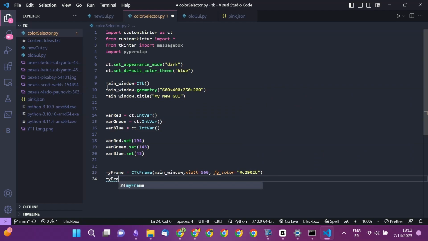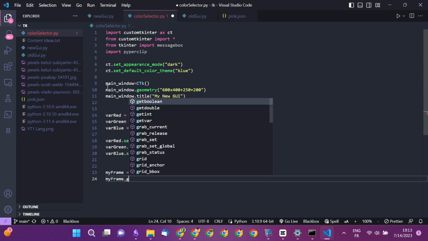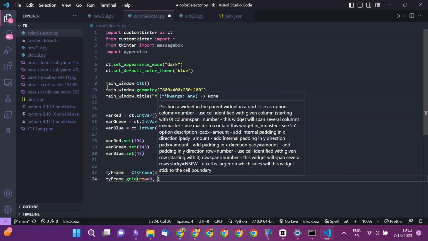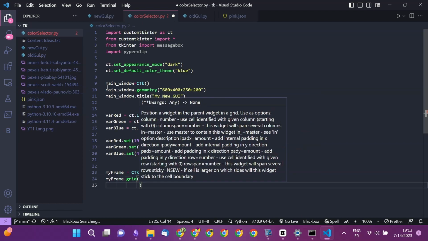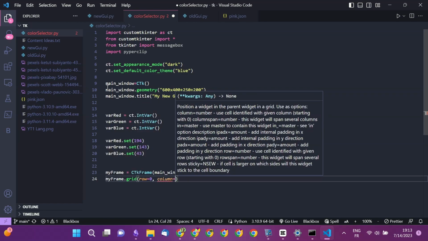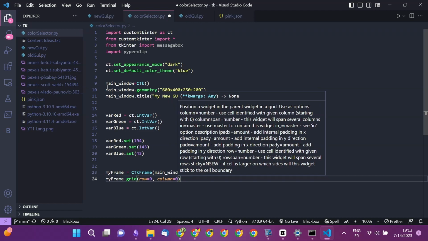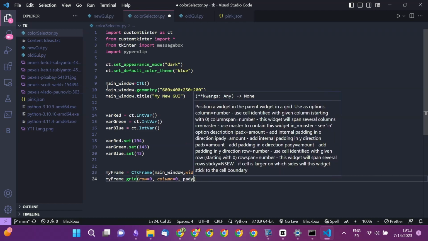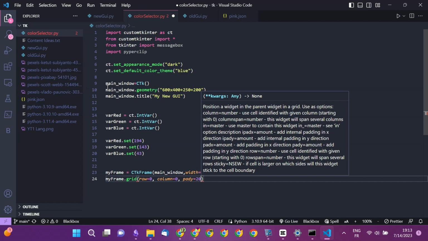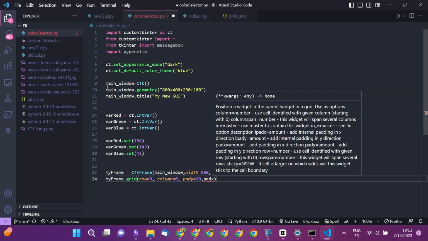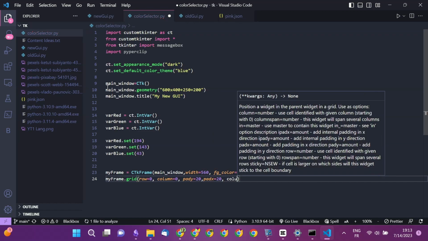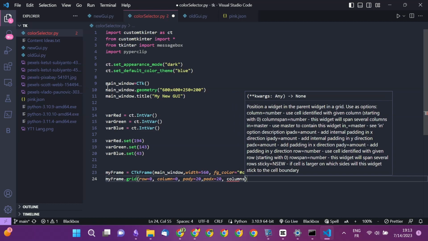Now we are going to add the frame to our main window. To add the frame, we are going to use the grid instead of using pack and instead of using place. So with CustomTkinter, we can use the same layout managers, and with the same arguments. So we defined row 0, column 0, the padding Y and X, and the column span 4. So the frame will span all the columns reserved for the widgets.